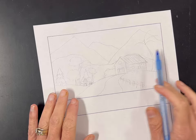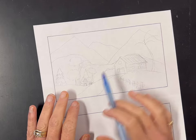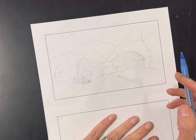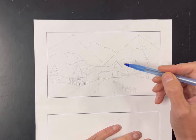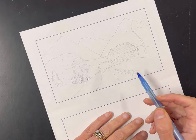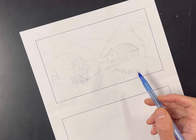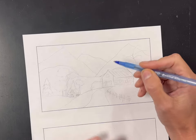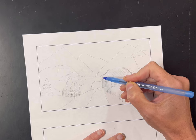Now, of course you could do this sketch real light with pen and then start building from there with straight pen. But in this case, I did a little bit of a sketch with pencil first. And so now we can go through and we can start just building up detail with ink, okay? So I'm gonna start off with our house here.